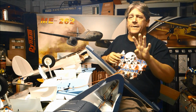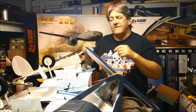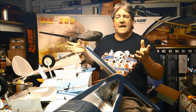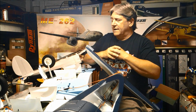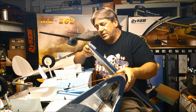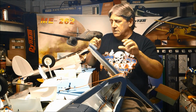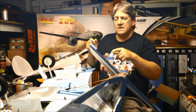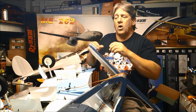They have a 4-wire Y connector, and they've got the outer panels, the aileron and the flap, working together, which is going to give you a lot of aileron authority and cut down your flap authority. But it's totally not scale. That's not the way the real plane is. So I'm just going to very simply take the 4-wire connector apart and move the 2 servo wires going to the outer flap segments. I'm going to take the whole thing off.